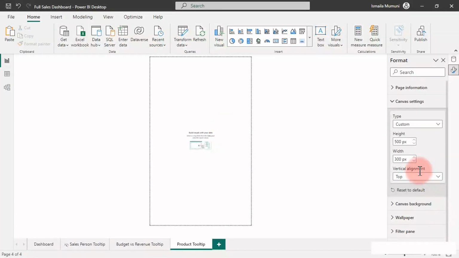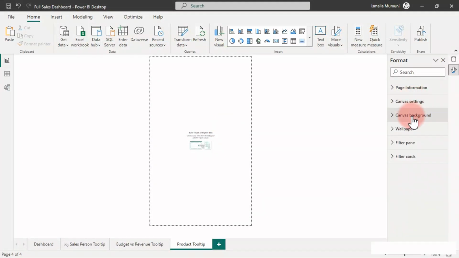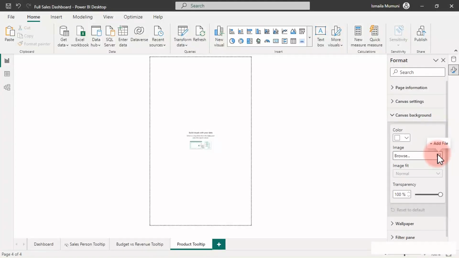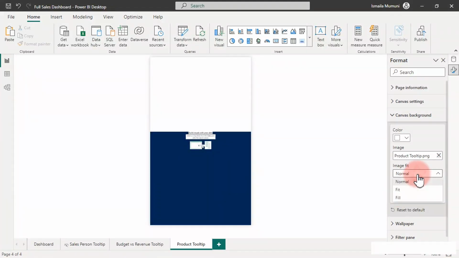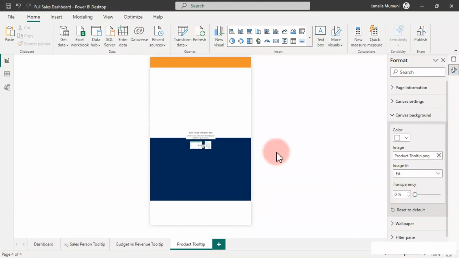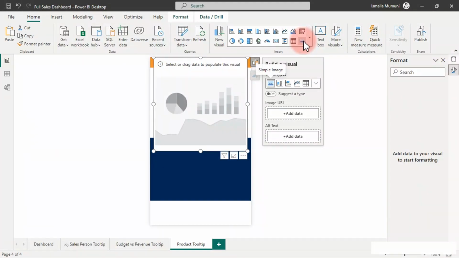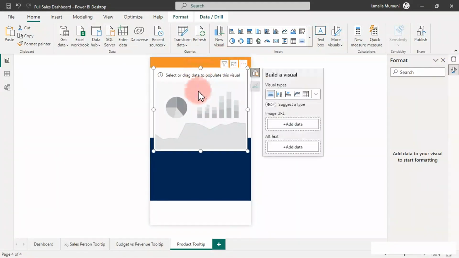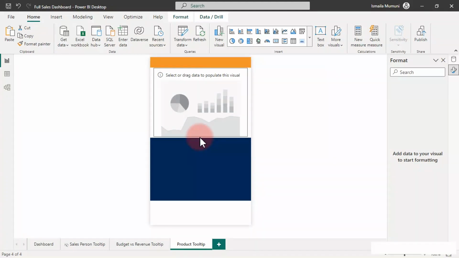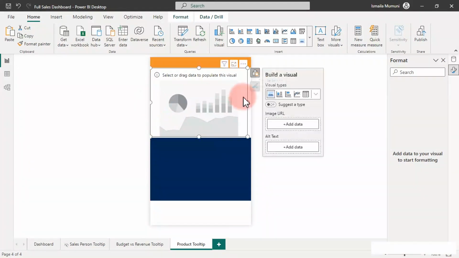So here we are. We bring this into here by going to this canvas background. We click on this one. So make sure you select the one you want to use. Do this. It's a normal. Select this one and use the fifth one. So this is exactly what we want. So remember this particular simple image we downloaded when we started this. So we're going to click on that now. So once we have it clicked on, we can resize it to fit into where we want our image to cover. So resize it.